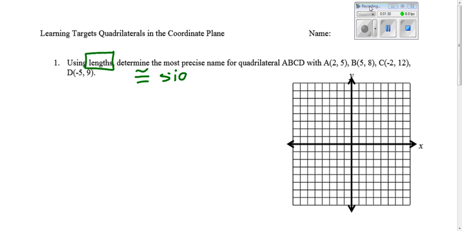So let's think about our different shapes. In a parallelogram, we need 2 pairs of opposite sides congruent. We can get more specific. In a square or rhombus, we could have all 4 sides congruent. So we are going to use lengths to help us identify, first of all, is this a parallelogram? And second of all, can we go further? Are all 4 congruent? But then we also need to decide whether the diagonals are congruent or not. So we're only using lengths. We have to think, what can we find the length of? And we'll talk about that in a second.